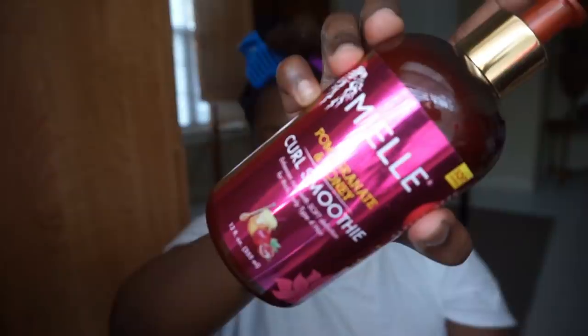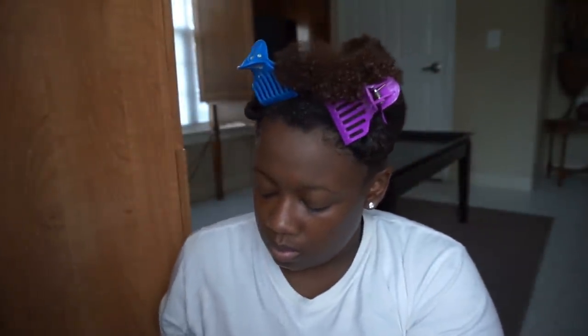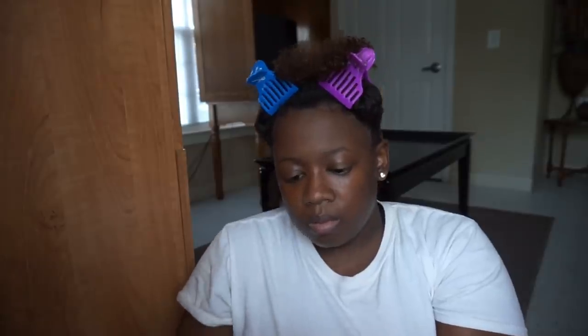Hey guys, so first I'm going in with the Mielle Organic Curl Smoothie, and as always, I have my hair sectioned, it's like 4 or 5 sections so I can better apply the product all over my hair. And if you don't know, this is from the Pomegranate and Honey line, and this line smells so freaking amazing.